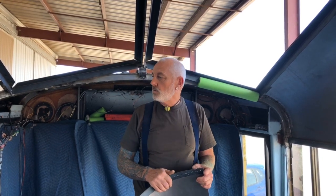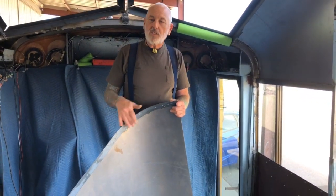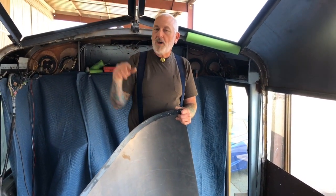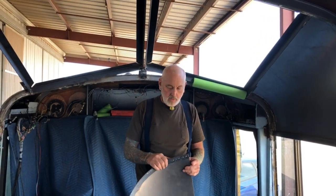Not saying this is the way for anybody to do it, just saying this way is going to work really well for me because it stiffens the transition areas where they connect. I'm going to be able to put bondo and lap sealant or whatever I want in there when it's all done and I put it back together. That's my plan - and that is some great progress.